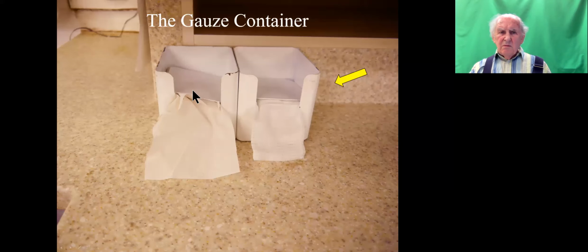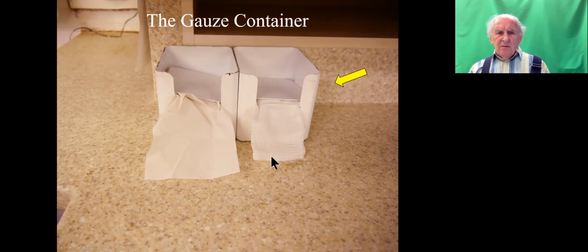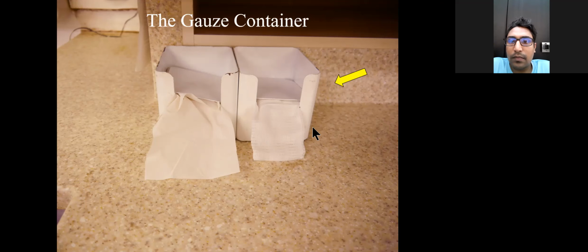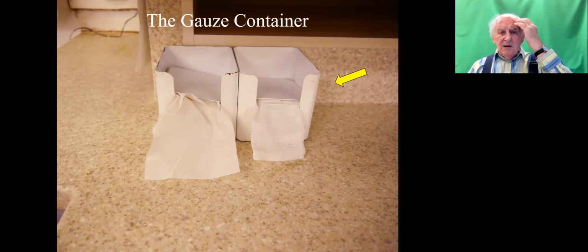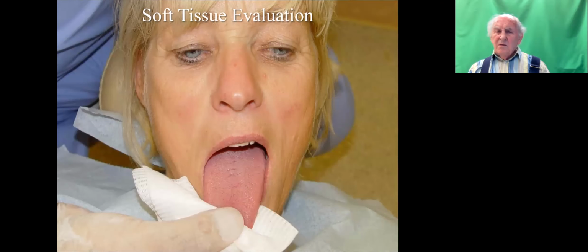And we had the same thing for tissues. When I'm in people's clinics and I say, where's the gauze? It can be anywhere in the room. Never or rarely in exactly the same place where the assistant and the dentist can pick them up. And the gauze is often a pile of gauze. You can have these containers like this made. Even if they're made out of wood, that would be better, okay? So you see the use of the gauze there, Anand. Yes, sir.